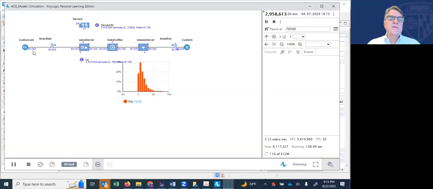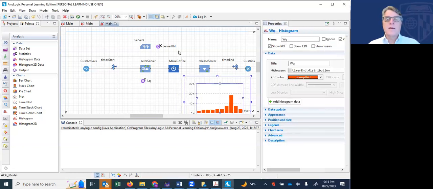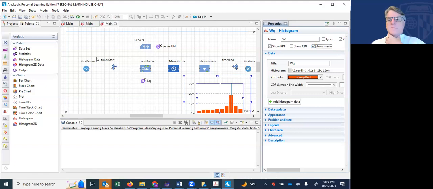So you can see I've run 50,000 now. Oh, what happened there was I didn't press enter. When you put a function in, the 78,500, you do need to hit enter. So I'm going to just back up on that, and I'm going to move this around just a tad. The other thing was that I need to check the box for mean on this. Right. Okay, so let me run it again.